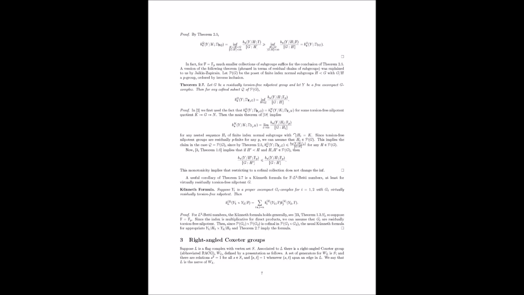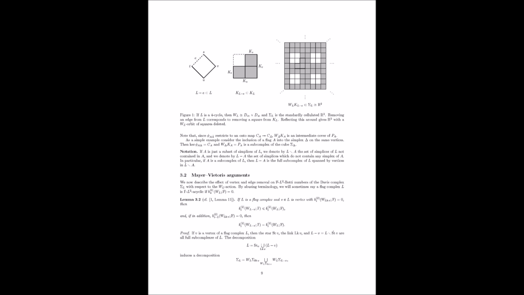Think of the link like the neighborhood of the edge we're subdividing. So an FL2 acyclic link, it's like saying that neighborhood is homologically simple. Okay, so we're subdividing an edge in a simple part of the flag complex. Right. Theorem 3.3 says that if we do that subdivision, the FL2 Betti numbers of the new complex are bounded above by the FL2 Betti numbers of the original one. Basically, subdividing an edge in a simple spot doesn't make the overall homology more complex. It's like saying that this little change doesn't make the whole thing messier.